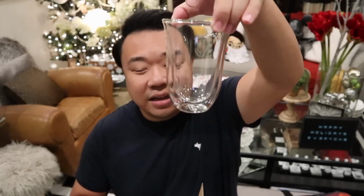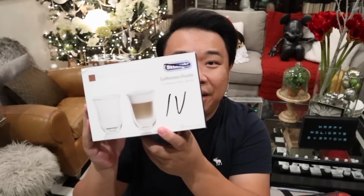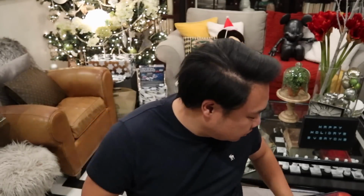But this is what the glasses look like. They're like double barrel glasses, which I love. This is perfect for coffee, it's perfect for tea. They're so classy, they're so gorgeous, and I just love, love, love these glasses so much. I love the way they look, and I love that you can't feel the heat of the coffee through them, which is really nice, or whatever it is that you're drinking. And yeah, it's just really great, and they are brand new, still in box. The price range for these, if you Google them, ranges intensely. I think I found them for $75 at the most expensive, and maybe $16, $17, $18 for a pair, but $4 for these is not bad at all. So really still excited about those.